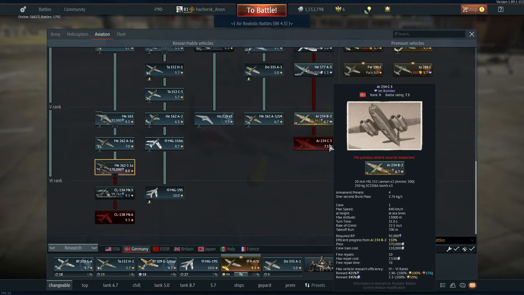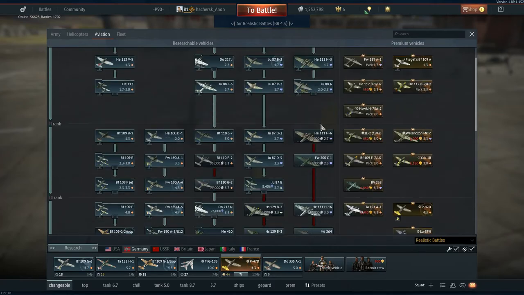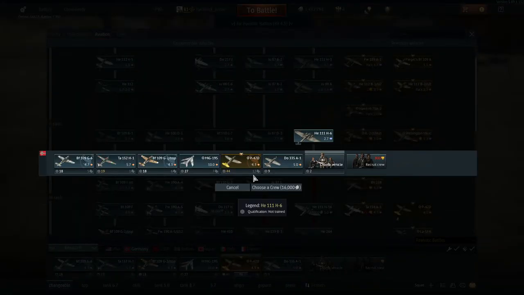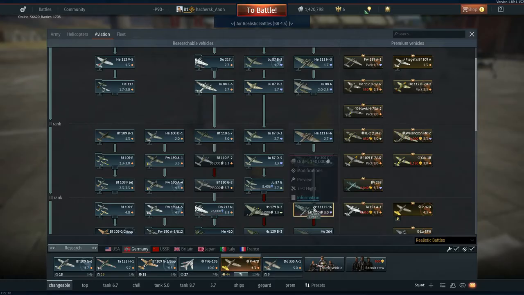The Ar 234 C3 version is quite good, but I just wanted to try out the bombers. So what I'm going to do now is buy up to the He 177, which is Germany's top bomber. Let me just buy that quickly.